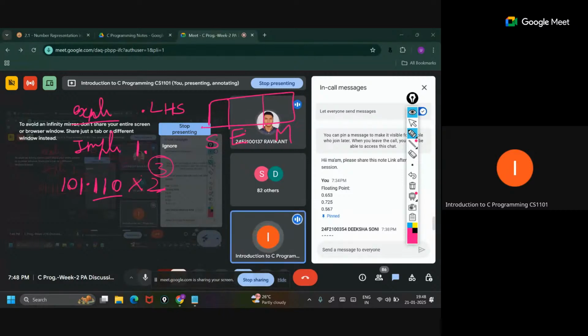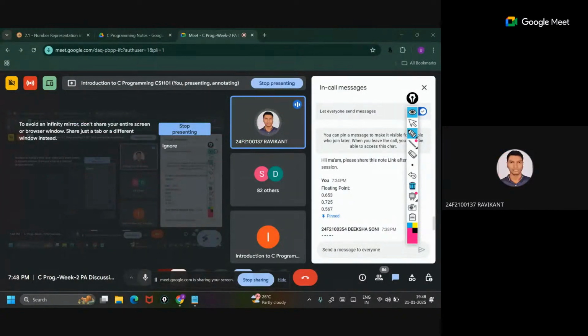Okay. So here we have signed numbers. Do you all know what is a signed number? Negative numbers. Yes. So let's say I have to represent from 0 to 7.